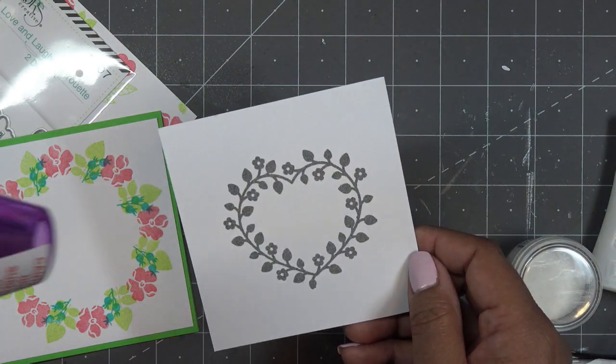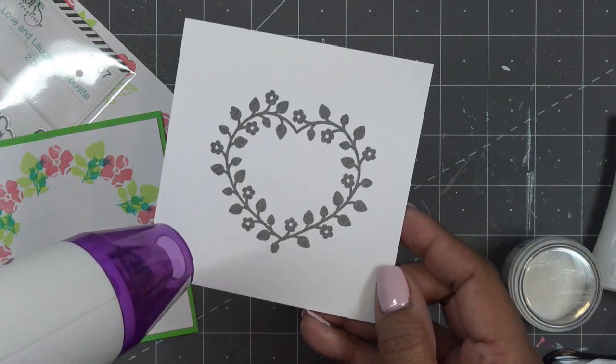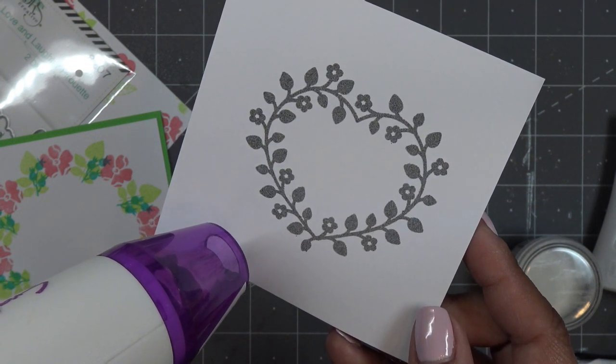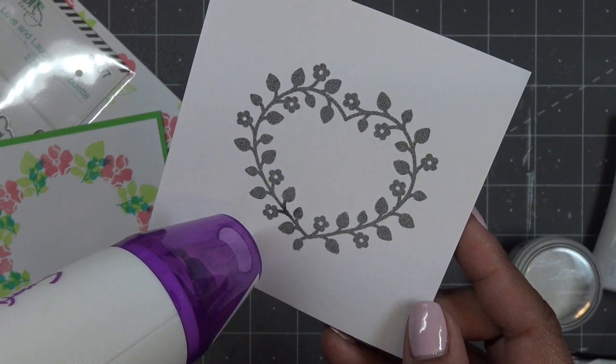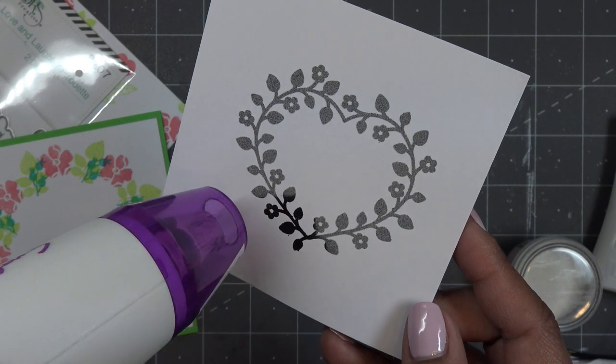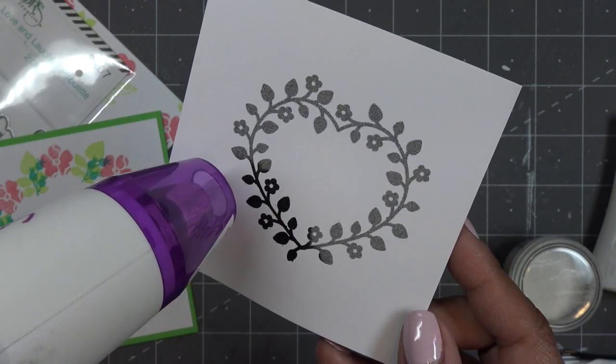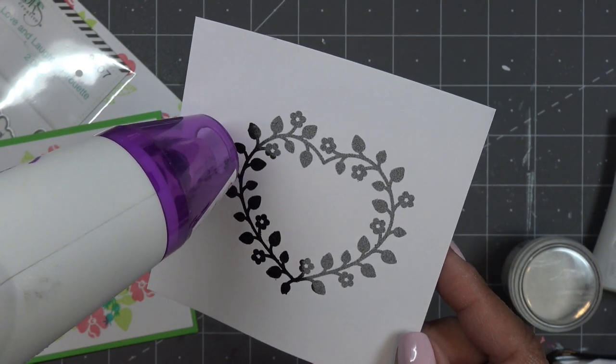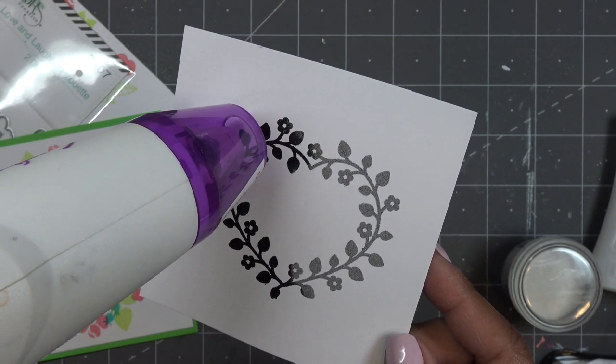And I'm just gonna hit it with my heat tool, and I'll be back. Again, with a heat tool, you are just waiting for it to change color or come to consistency and then move on. If you stay in one spot too long, it will flatten out and it won't be as pretty. I promise you that. Because it'll just seep through your paper. It's so weird. So, sorry about the yelling, but here we go.